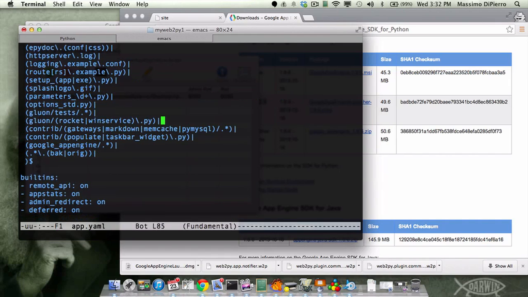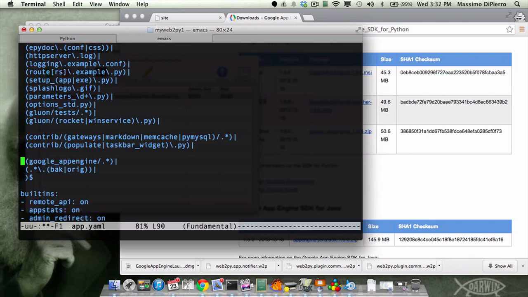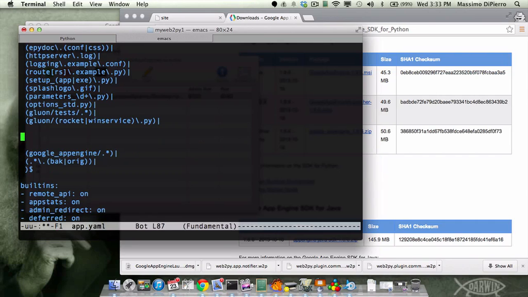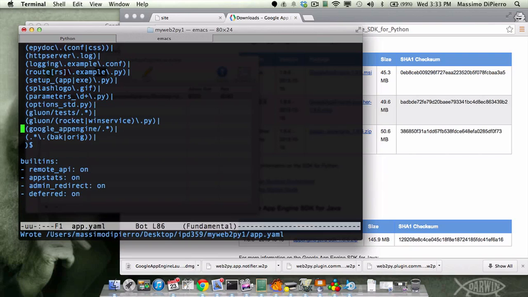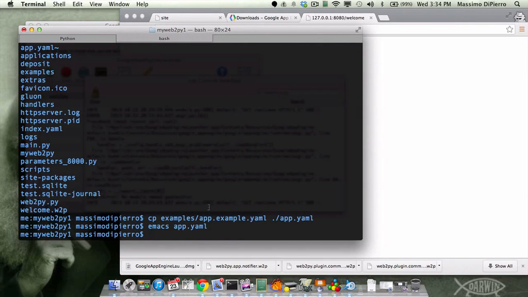Also, notice that the contributed folders are not deployed, and some of the applications we have built use them. So what I'm going to do is I'm not going to ignore them. I'm going to pretend that I want to deploy everything in the contributed folders. Okay, so this is done.